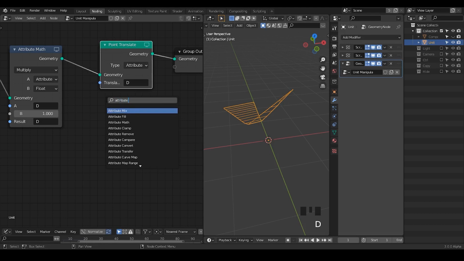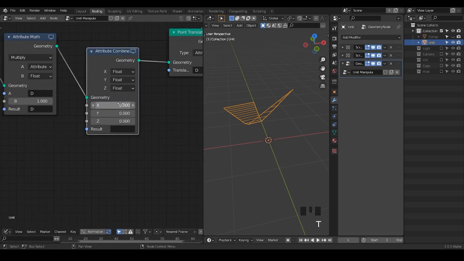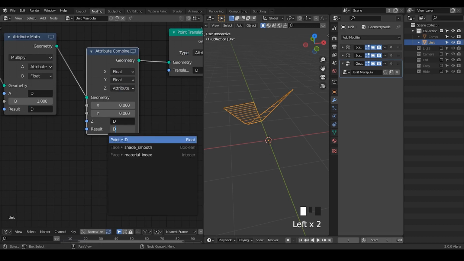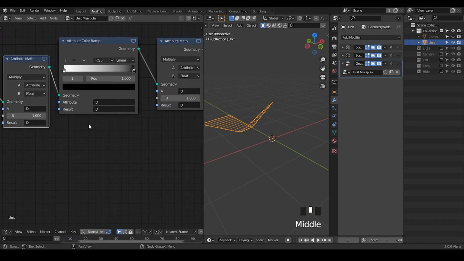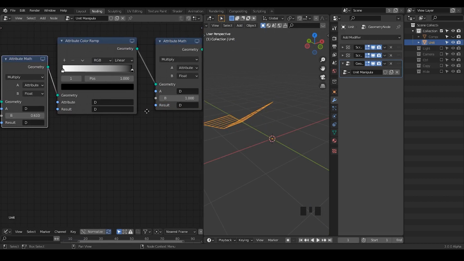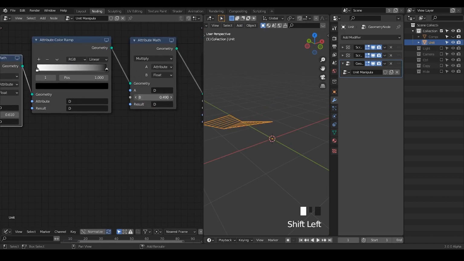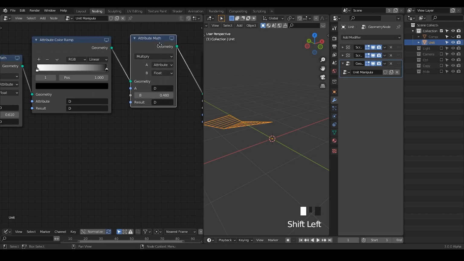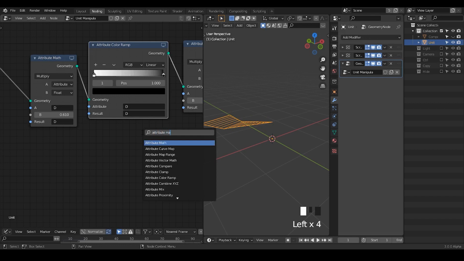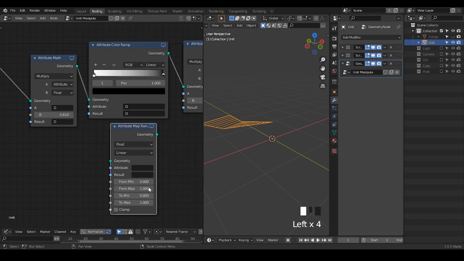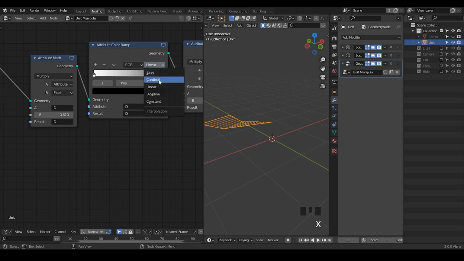So take the DD. This is the elevation. Talking about the vector math that we have, if we increase the math or decrease the math, it's increasing the size. And decrease the second attribute math. So basically what we have to do in this color ramp is reverse this entire attribute. You can also use the attribute map range, basically to do the same things. So whichever way you want. But just know that you can change the interpolation methods while the map range is very dead.